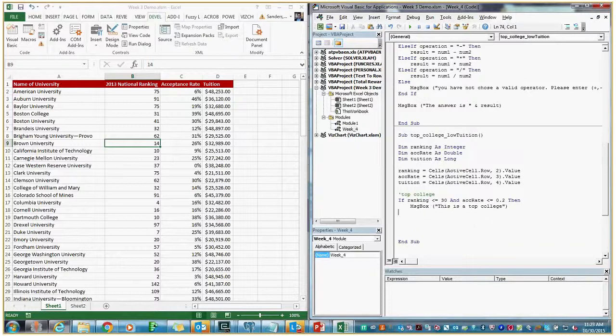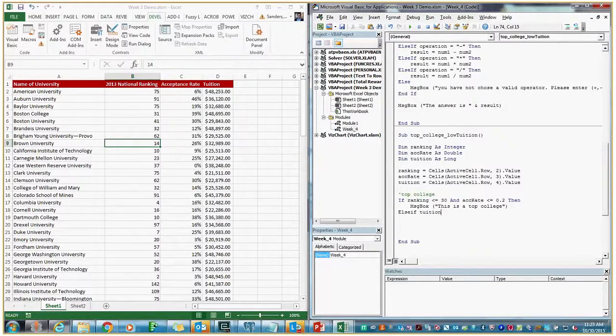Let's say then it's not a top college. Then we might also be interested in the tuition falling low enough that it's maybe worth applying to. So we can say if it's outside of the top college, but the tuition is less than, I said, 25,000.